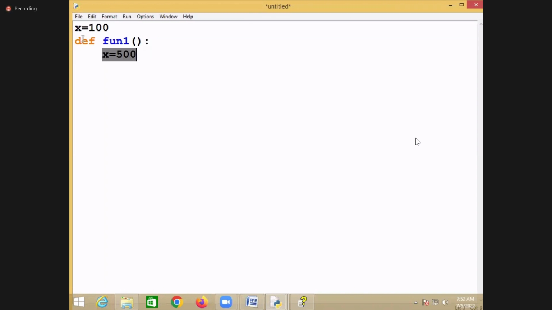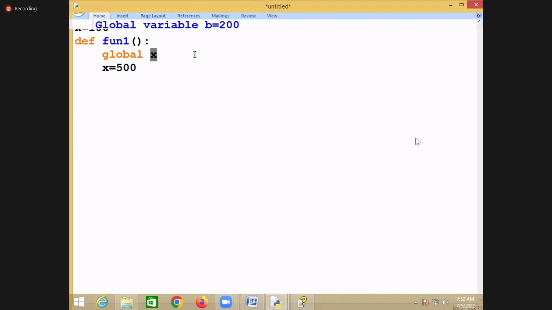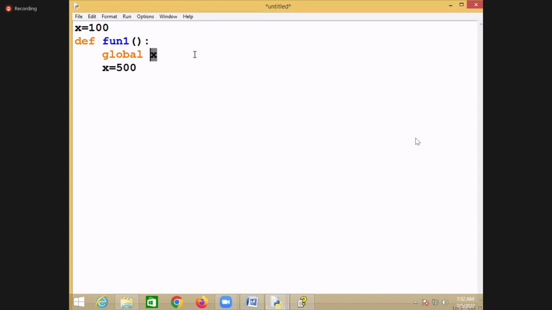So this is a local variable and this is global. But my requirement is to assign this 500 to the global x. Then I have to tell Python that these listed variables are to be referred to as global variables.